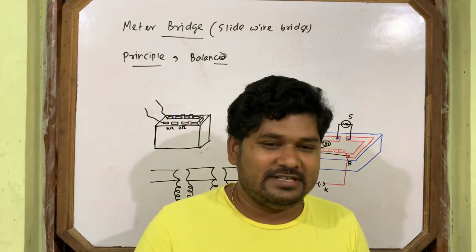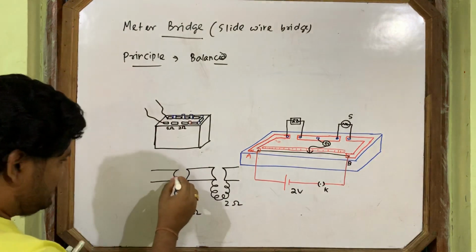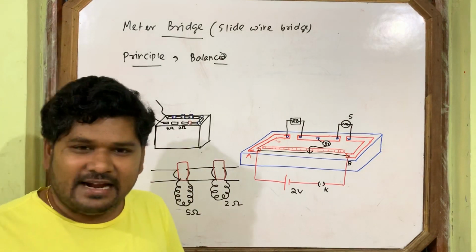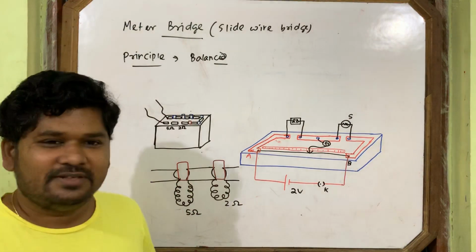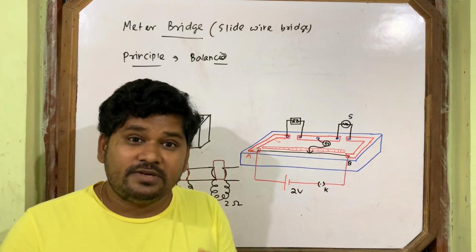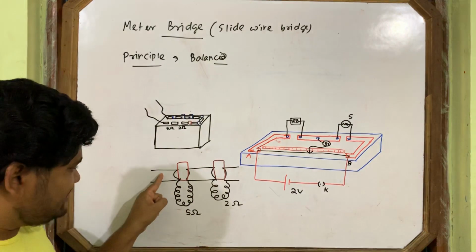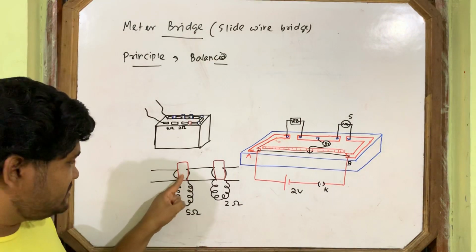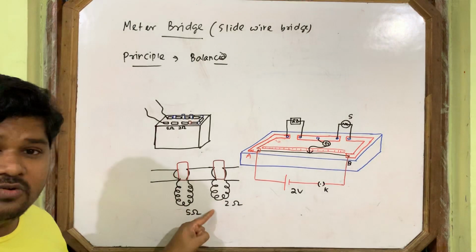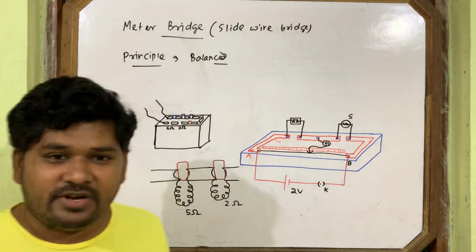Then one question students always ask here: sir, when the knob is here, the coil is also there, so at that time does current not pass through that 5 ohm? No, at that time current will not pass through 5 ohm. Why? Because current always prefers the low resistance path. Remember, current always prefers the low resistance path. This is thick copper, negligible resistance. Also the knob is made up of copper. So current will pass like this. Though the wire is there, current will not go because they are resistances. Current always prefers the low resistance path. Here negligible resistance, so current will pass.